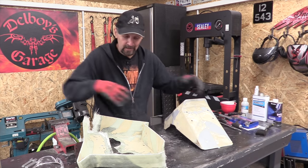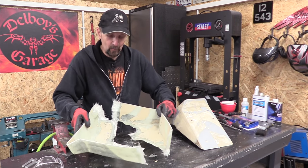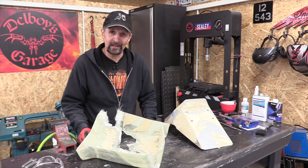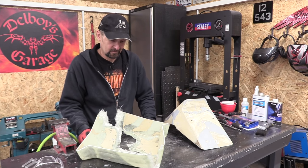So first of all, I'm gonna clean this up inside here. And then once it's ready, hopefully order some more fiberglass. And in the next one, I'll be able to make this a usable mold, hopefully. Let's get on with it.